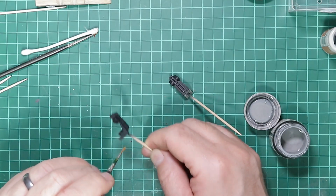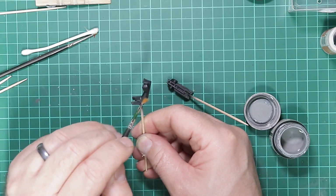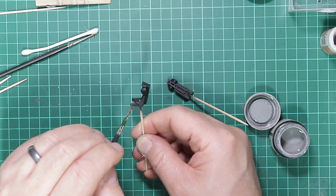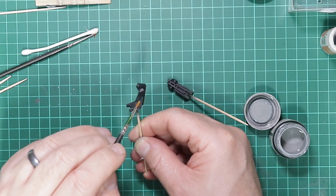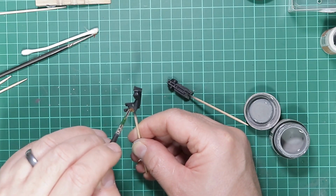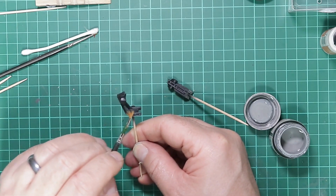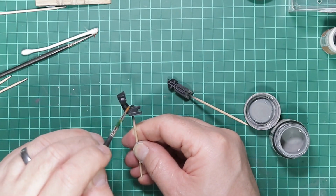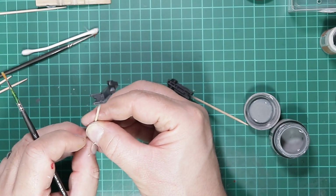Then we just flick the brush back and forth until it starts picking out the detail. If you go too far, it'll look as though it's got frost on it. And we just want it enough to break up the black and just highlight the detail of the seats. So I think we're there with that one.